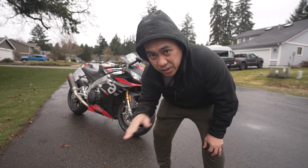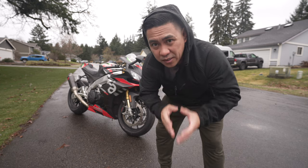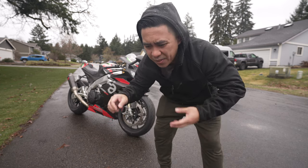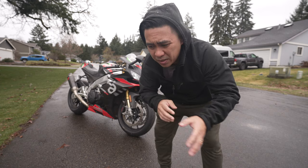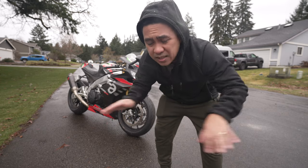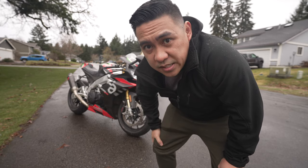A lot of these new sport bikes have things like traction control, ABS, and different power modes. I personally like just turning everything off and putting it at max power. The reason I do that is so I don't have to learn different modes — I'm just lazy. I don't want to learn how the throttle feels in sport mode or track mode. I just put it in race mode and delete everything else. I'm not against electronic aids — I think they're amazing. I'll leave it up to you if you want to utilize all that stuff.